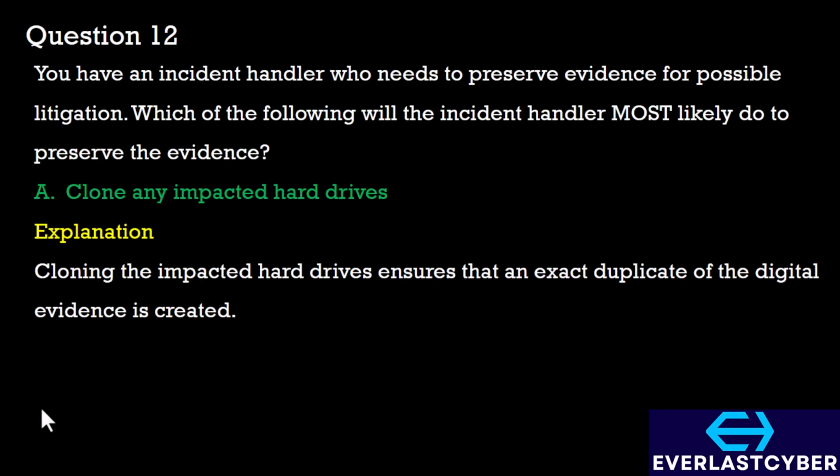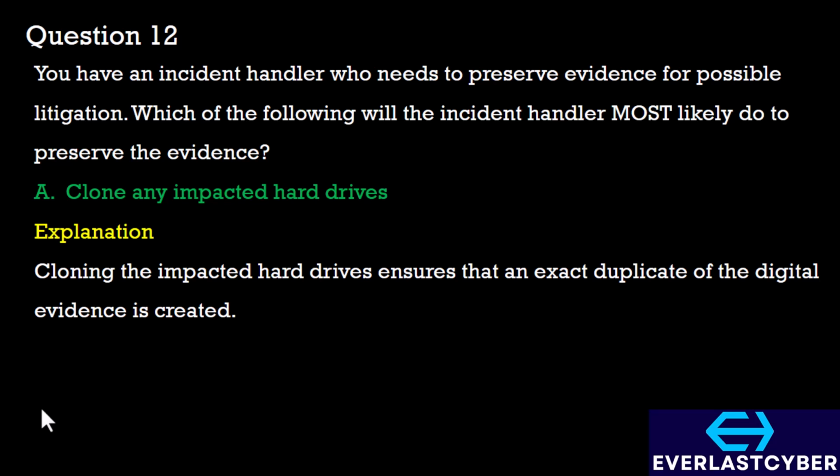Cloning the impacted hard drive will ensure that an exact duplicate of the digital evidence is created, and this clone can then be analyzed and used for forensic investigation without altering the original evidence. This is crucial for maintaining the integrity and admissibility in potential legal proceedings. For the other options, they are less likely the first action.